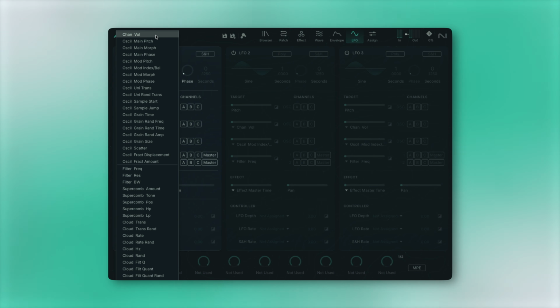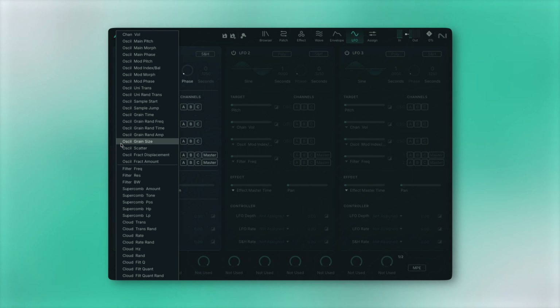So they're preset to a couple targets, but again, you have options for pretty much all of the oscillator control. Below that are the modulator controls, so filters, combs, clouds. Here's some more modulators, wave shapers, our inserts, and then you can actually send it back to the LFO itself and control the LFO with an LFO.